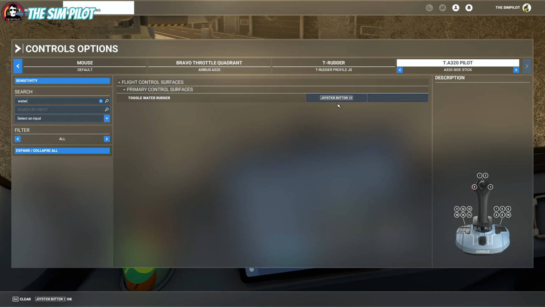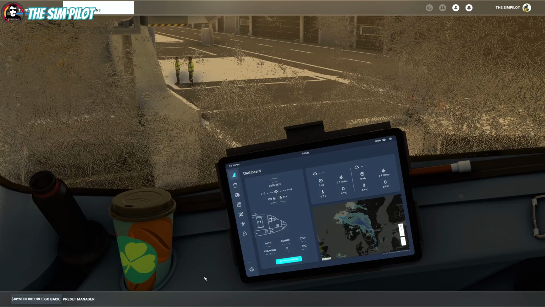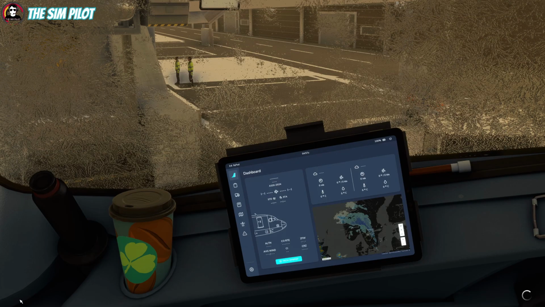But this might be for people who don't have rudder pedals, so I'm not sure because I haven't read through the changelog and the instructions on their website. You can go and check their instructions if you want to. They have a detailed explanation of the tiller. Anyway, so that's the control assignments, and let's go back.